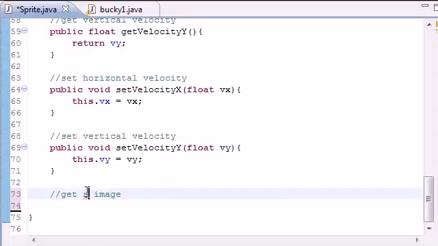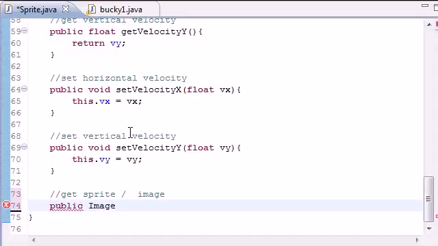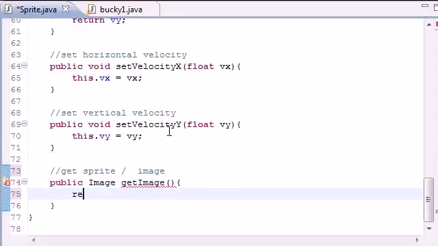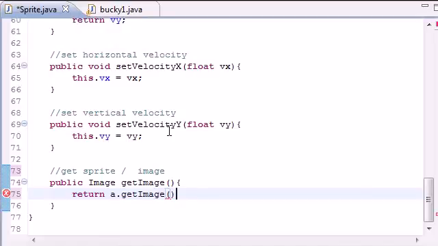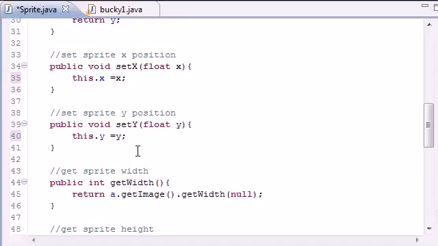So you can put get sprite or image. There we go. That floats my boat a little better. So public image, since it's going to be returning an image, just name it get image or something like that. And in order to do this, let's put return whatever object we're working on, get image, like that. And bam, before you know it, we are done with our sprite class.